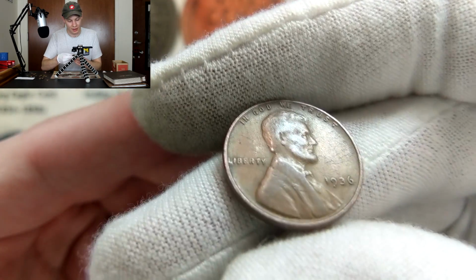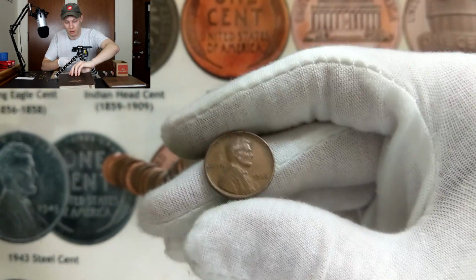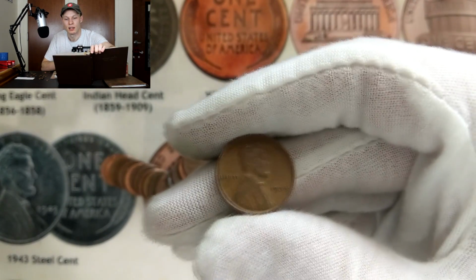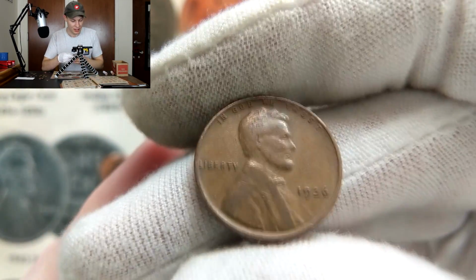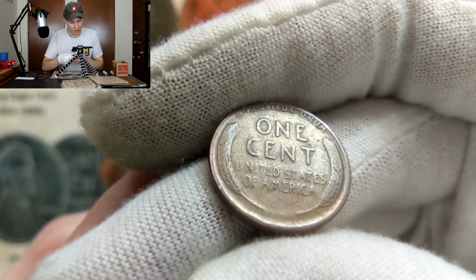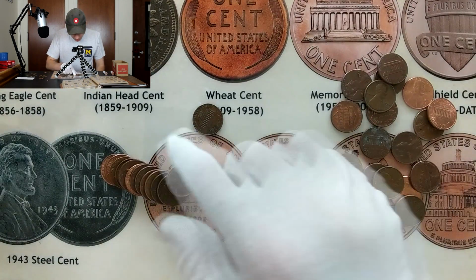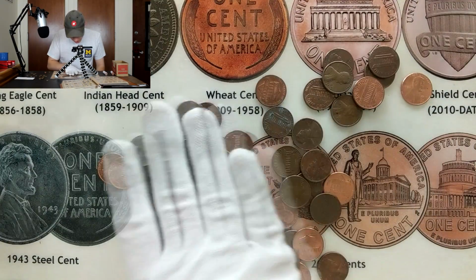It's very difficult to find the pre-40s wheat pennies. So 36. Let me check in the collection here real quick to see if we have that one or not. I really don't know on that one. It's kind of a common date for pre-40s. Yet we do already have the 1936, so that one is not going to be going into the collection today, but it's still super cool to pull out. We count those quite a bit more highly than the post-1940s wheat pennies, and that is the first pre-1940s to come out of the box, so very cool to catch that on camera as well. But I think that is it for that roll, guys.